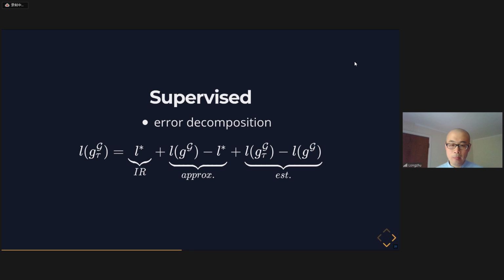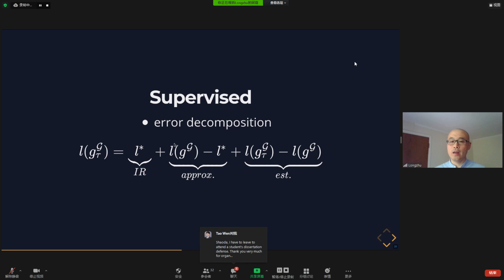And the more interesting part becomes these two terms. One is actually describing the difference between this particular optimal point and the best function available in the entire function set. This error is also called the approximation error. Approximation error is basically describing, in all the functional space, whether you can identify a particular one that gets this loss and achieves this minimum. So that's talking about the functional part.